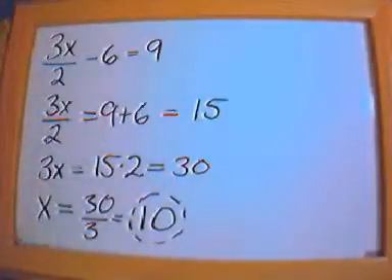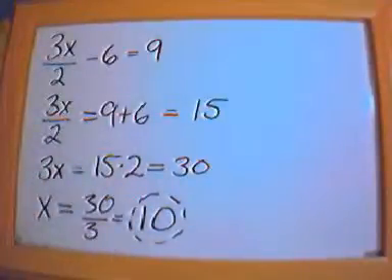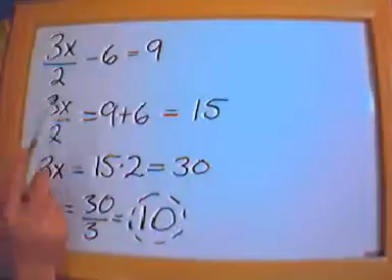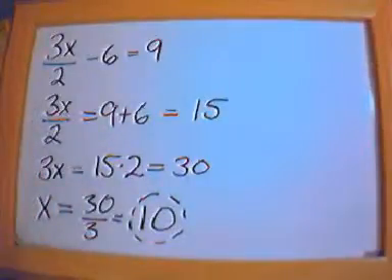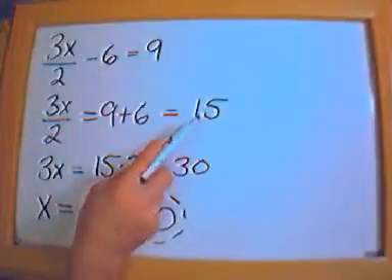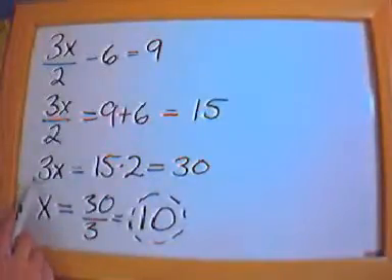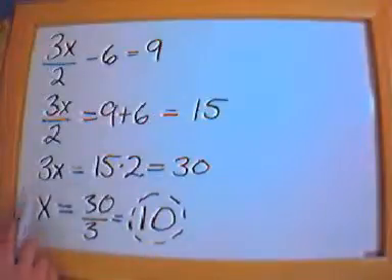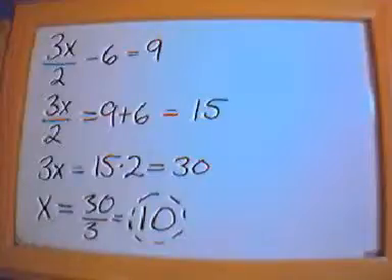Then I wanted to get rid of the 2. The opposite of this division is multiplication, so I multiplied both sides by 2. That completely eliminated this 2 because after you multiply by 2, 2 divided by 2 is 1. So I was simply left with 3x on the left is equal to 15 times 2, which was 30. Then finally I wanted to isolate x, so I wanted to get rid of this 3, which was being multiplied, so I simply divided both sides by 3. That got x by itself, and then 30 divided by 3 was 10.